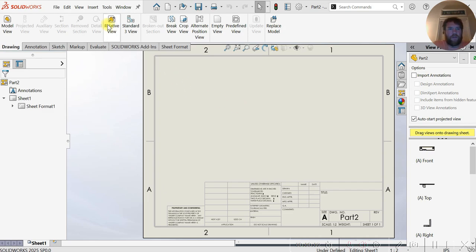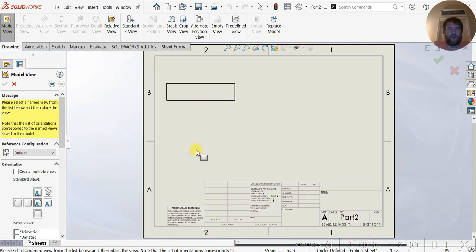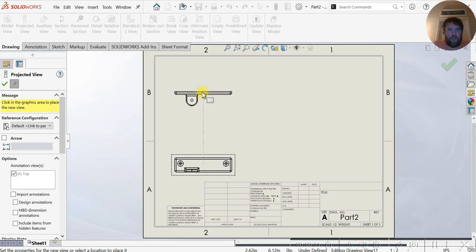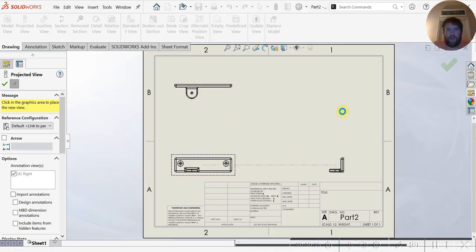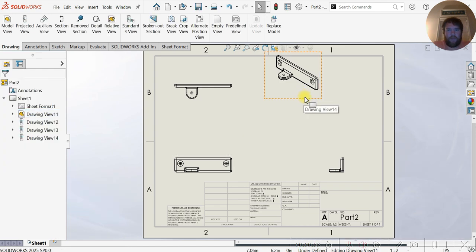The relative view, this is an important view that we can use in SolidWorks drawings. For example, let's go ahead and place some part views of this bracket like we normally would when creating a drawing. We've got our standard views we can place, top, back, side view, and then the isometric that we can right click and place. So we'll drag this over here.